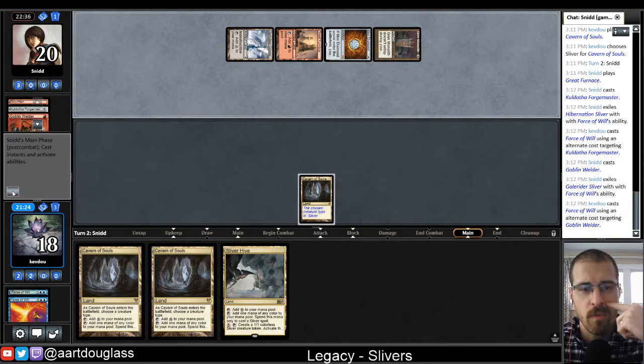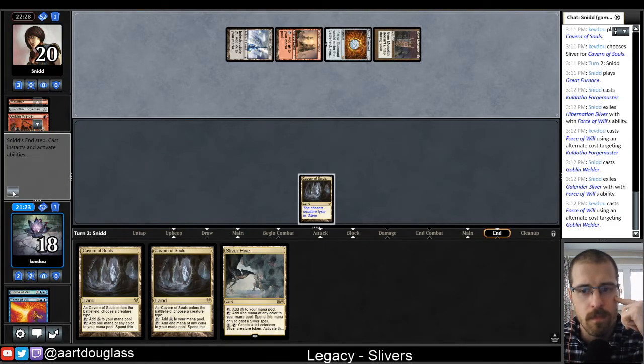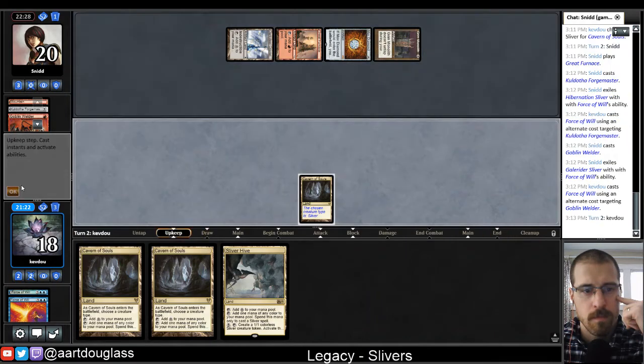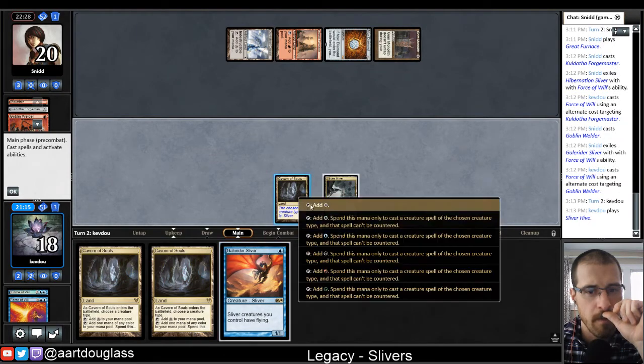Fortunately, most of our slivers are either 1 or 2 drops, and so hopefully if we just draw mostly slivers from here on out, we're just going to be able to run them out turn after turn. Yeah, so there's Gale Rider Sliver. Run out of Sliver Hive.